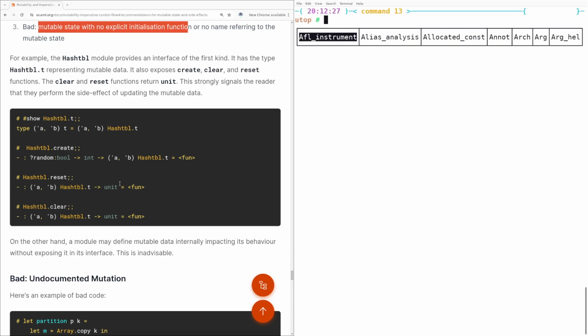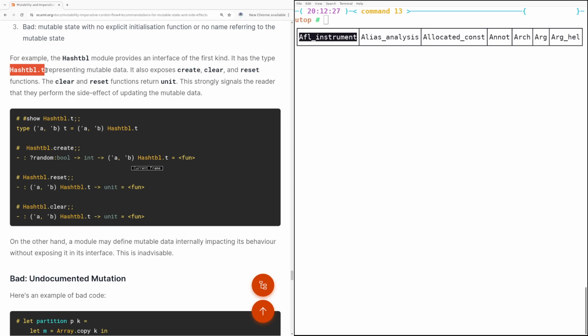So it has a type hash table.t. It exposes these functions clear, create, and reset, and the clear and reset functions are returning unit, which clearly signifies that there is a side effect. It performs the side effect and is updating mutable data.